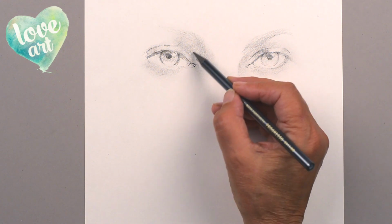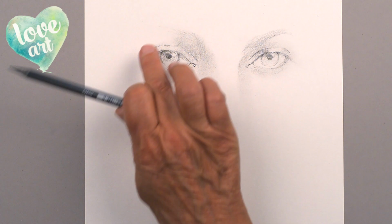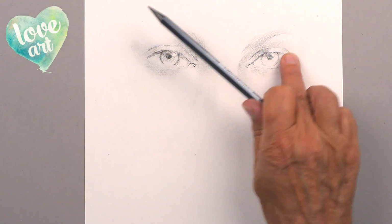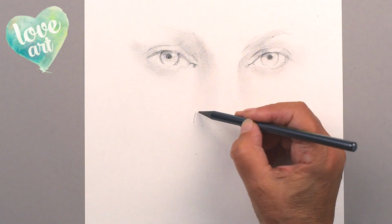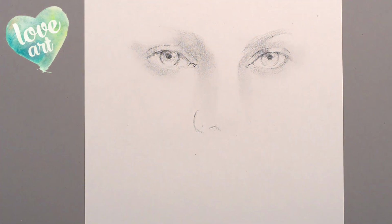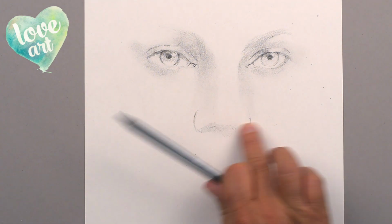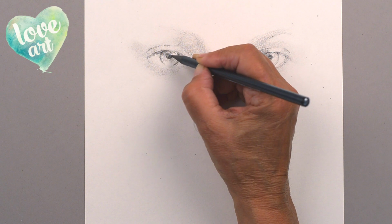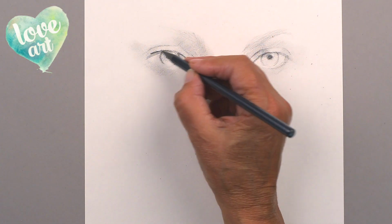Now, one of the deeper shadows in the face is the corner near the eye and the eyebrow, just there. So later on, we'll make that really strong and dark. Now you can see I put the nose in, the nostril crease between the cheek and the nose is quite distinct, so I put that in and then did a shadow.